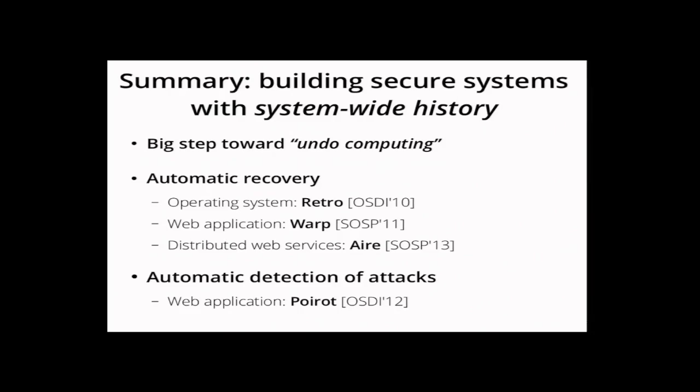In quick summary, today I was talking about how to build secure systems by using system-wide history. We believe this is a big step toward undoable computing, and in order to support this claim, we designed and implemented four real-world systems for automatic intrusion recovery and automatic detection of past attacks.